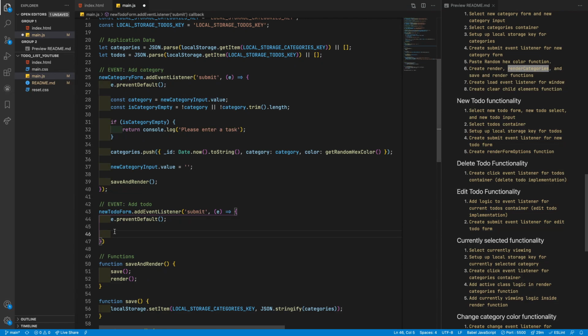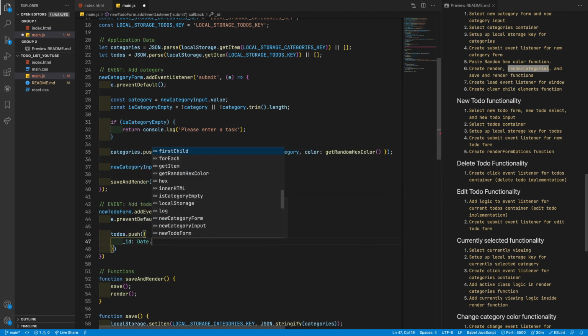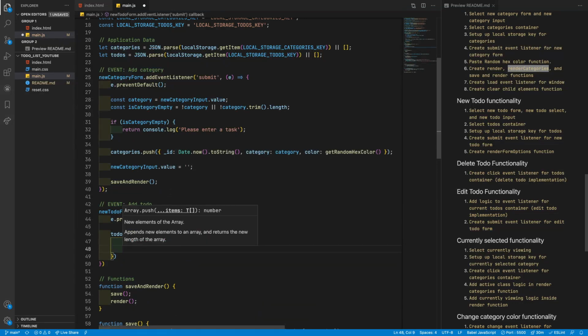So we're going to do to-dos dot push, and we're going to push in an object again with an ID. Same thing, guys. Same Date.now dot toString. All right, comma.